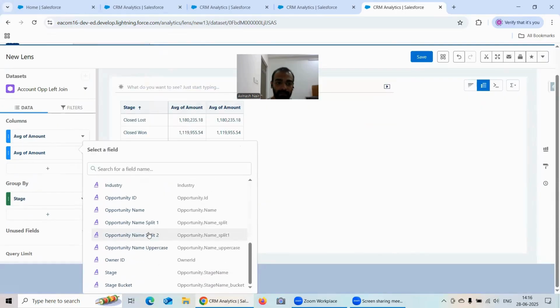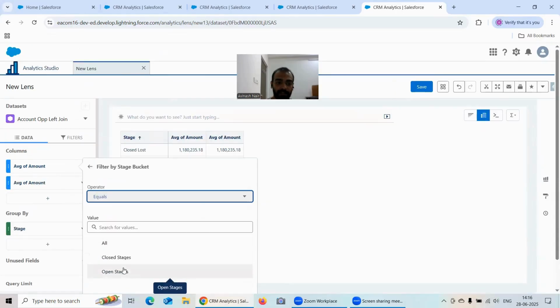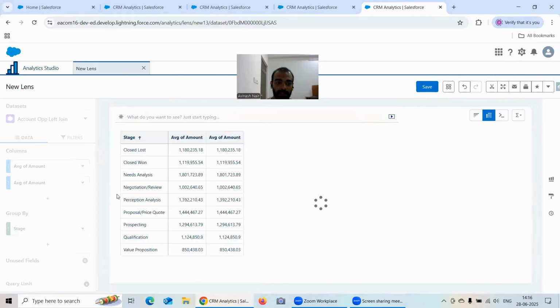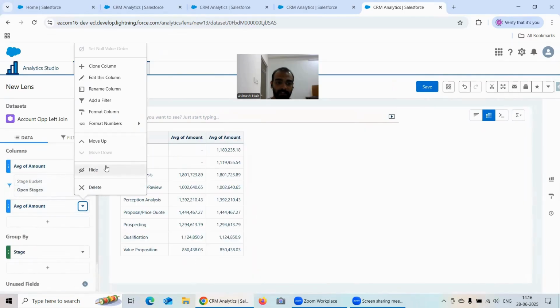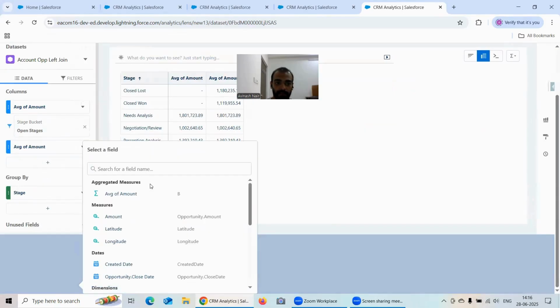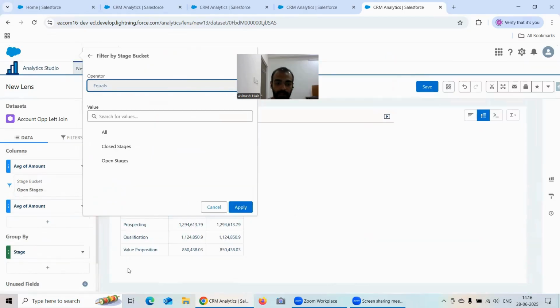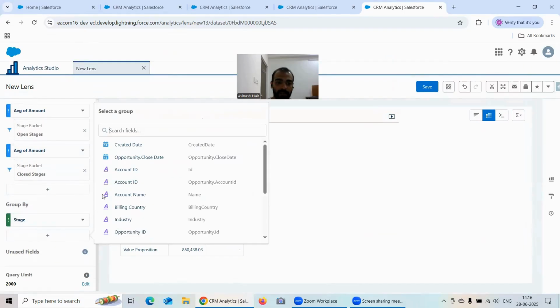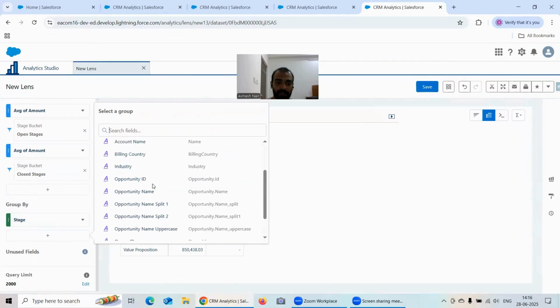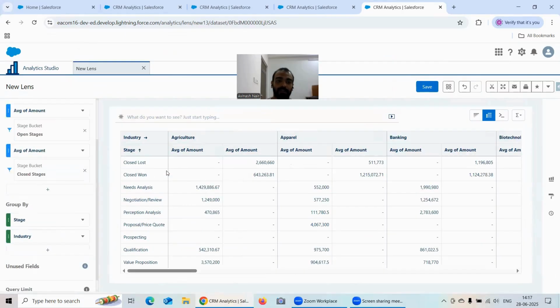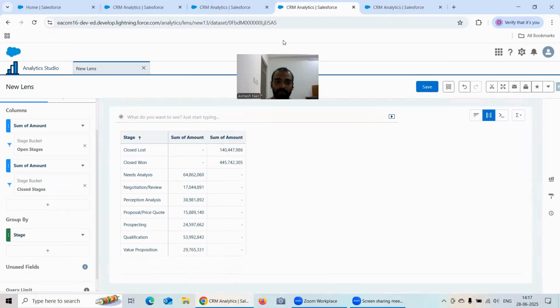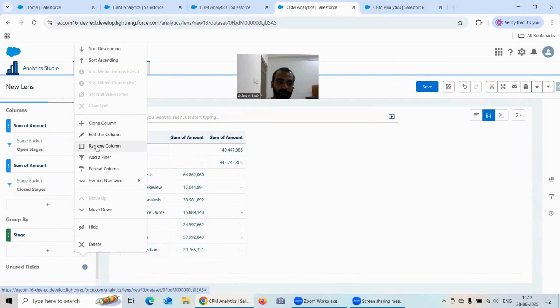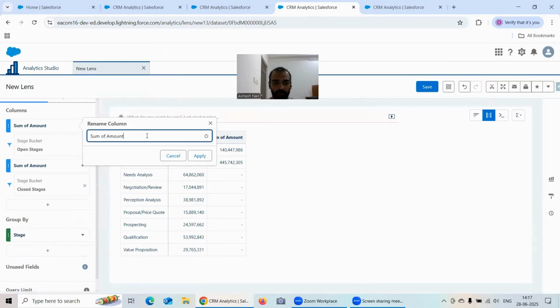And here I will go for add a filter, the same thing. I will go for the stage bucket, open stages, click on apply and go for, let's say, add a filter. Okay, again stage bucket equal to closed stages, click on apply, and maybe here I can also group by something like industry as well, to give you further information. And yeah, we can rename it properly. So for example, sum of amount, I can just rename this as sum of amount of open stages.